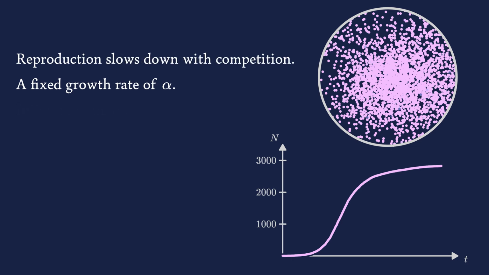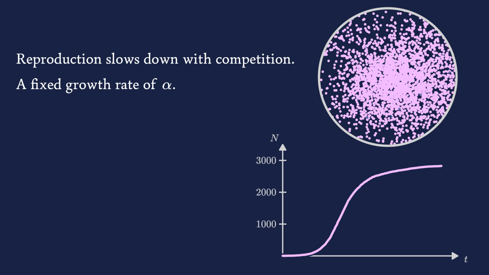Depending on the scenario in question, there might be various reasons for that. Hares in a forest only have a limited amount of food. Birds in the same forest might fly outside for food, but only have a limited number of nesting sites within the forest. In all cases, the population size n approaches an upper population limit n max, and the closer it gets to this limit, the slower the population increases.